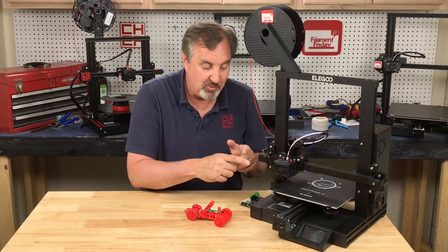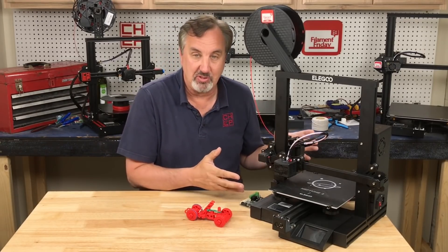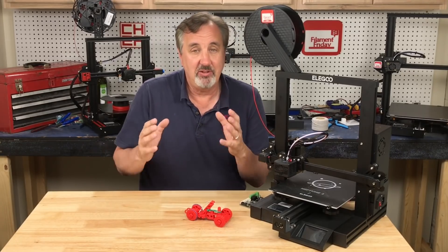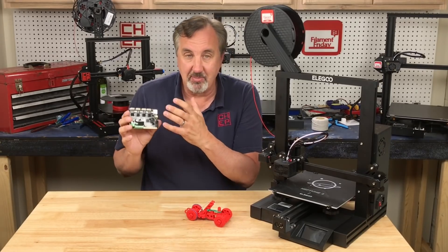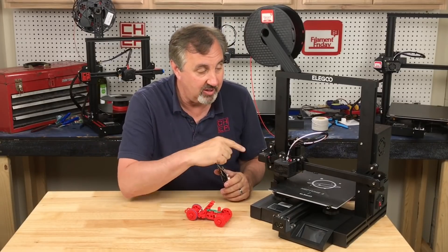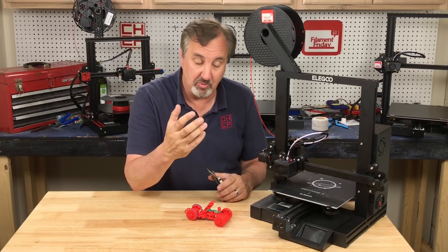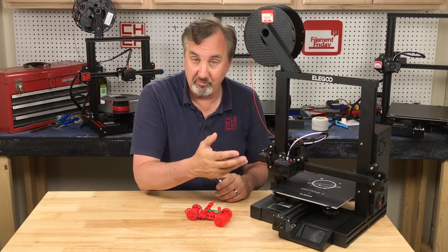So what don't I like about it? Well, that's the circuit board and display — I can't find replacements anywhere, and I really like to have replacement parts available for my printers. That's what I love about the Ender 3, all the Creality machines, and even the Voxelab Aquila — they all use very similar parts with circuit boards that mount the same. This has its own circuit board and its own display and I can't figure out where to get replacements. I did go to Elegoo's site and found — not under support, they've got nothing there — but under their download page they did have some information on the circuit board, schematics, and board layout. Hopefully they eventually offer the board for sale.